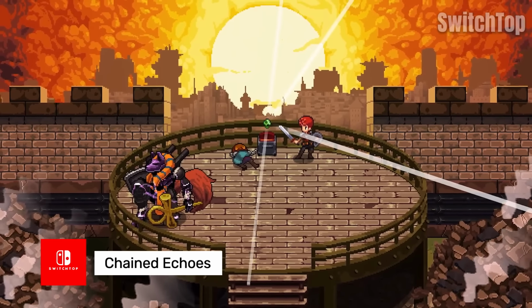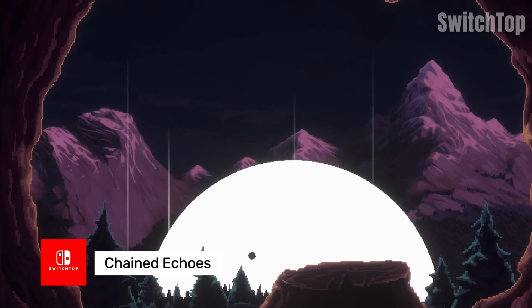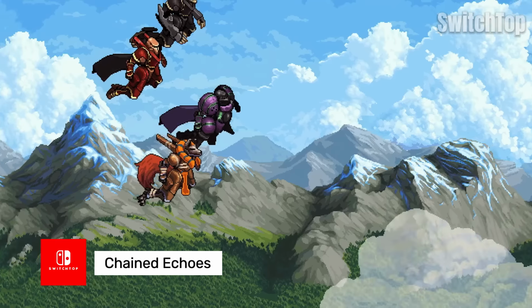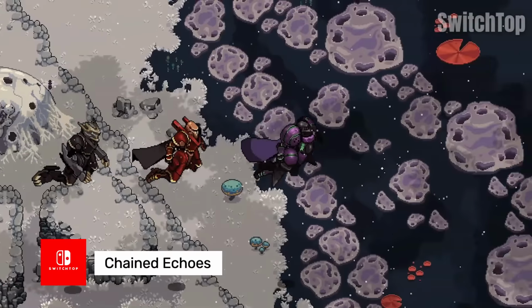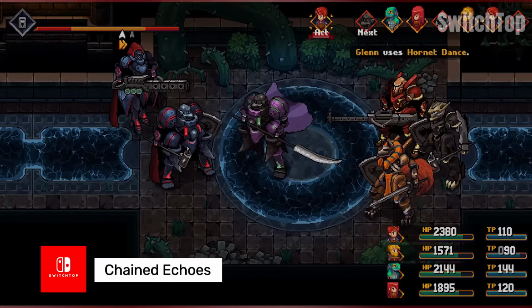The story touches on serious themes like war and redemption, but still has plenty of funny moments. There's no random battles either. You can see enemies on the map and choose to fight or avoid them as you explore the huge world full of secrets.